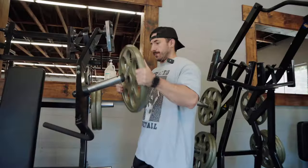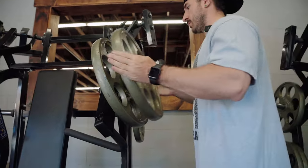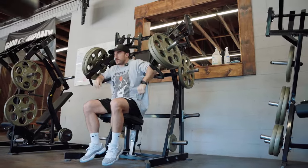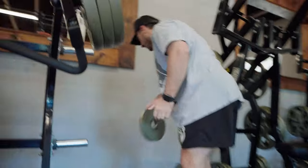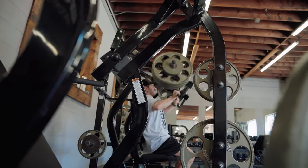Now on rep range — a lot of the data and evidence shows we can use a variety of rep ranges. It depends on the exercise, but you can build muscle doing sets of three all the way up to 20 and even 30 reps. That said, doing a set of 30 on something heavy like a squat will cause significant DOMS and almost turn into cardiovascular exercise, preventing us from training as hard in upcoming days. So for heavier compound movements, sets of five to eight is probably plenty — you get a lot of work in, build strength over time, and still build muscle as long as you're getting close to failure.